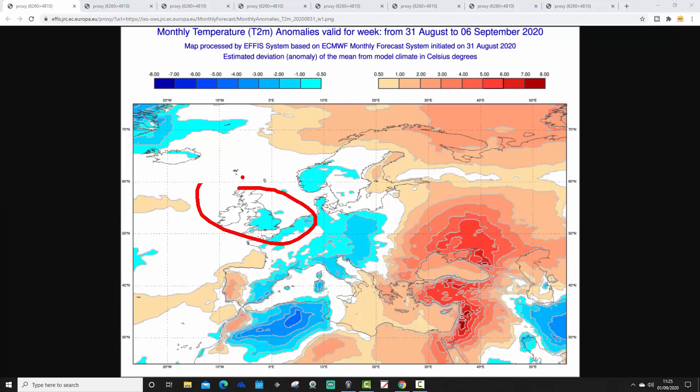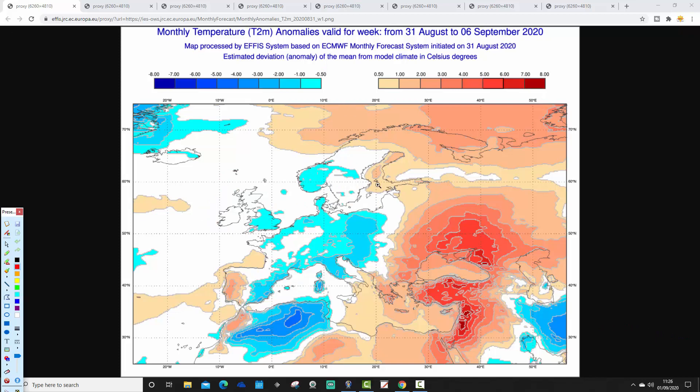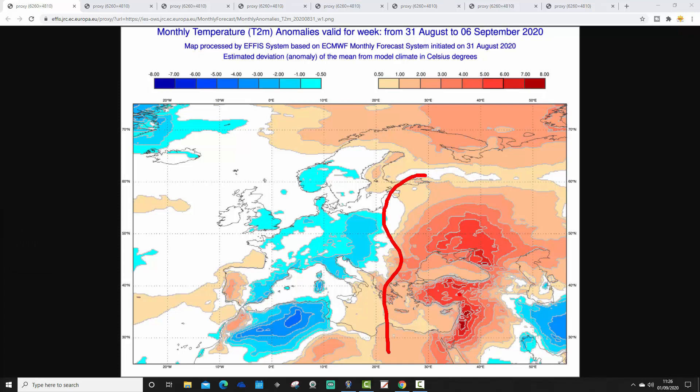Looking at this in more detail: for the UK, particularly Wales, a bit cooler than average. Some parts of Scandinavia a little bit cooler than average. We've also got Poland, Germany, back into the low countries, and some parts of France — even going down into eastern parts of Spain and Portugal — coming out with below-average temperature. Not desperately cold, but around half a degree to one degree below average. However, on the eastern side of Europe, it is much, much warmer. Particularly in the southeast corner, like both to the north and south of the Black Sea — so Ukraine, southwestern Russia, going down into Greece and Turkey — those areas coming out very substantially hotter than average. In some places we've got these deep red colours, which is probably taking us around 8 degrees above average. So really hot — a proper heatwave in that extreme southeastern part of Europe.